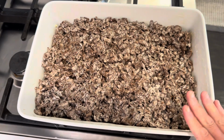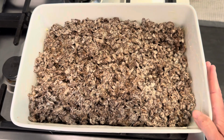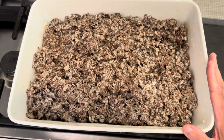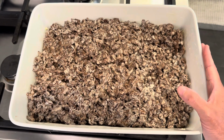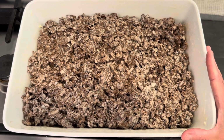I brought this when I was recently on a big family vacation and it got devoured so fast. It is so addictive, seriously. We will be back in a little bit after it has a chance to cool off, and I will slice it up and give it a taste test just for you.